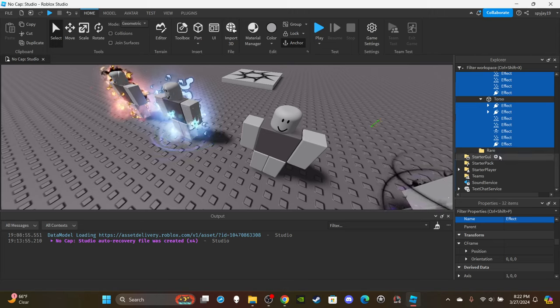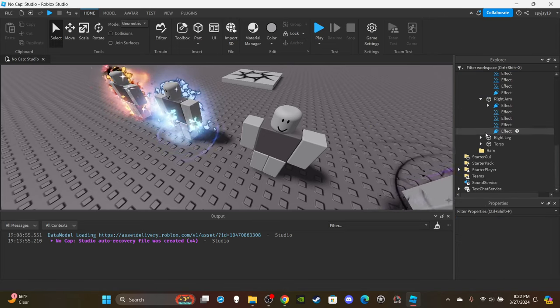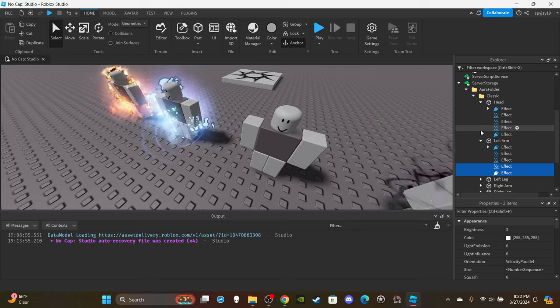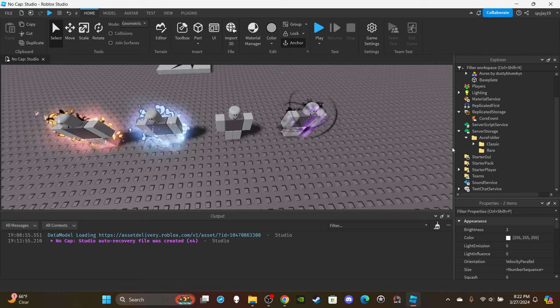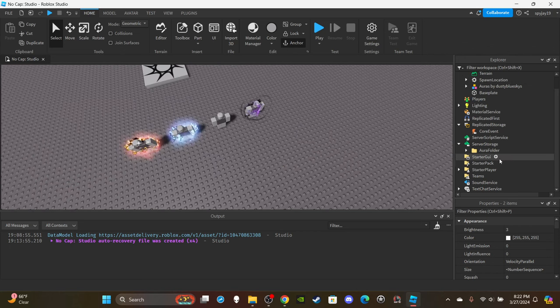So they all have the same name, so you can just destroy all of them at one time. So boom, then you can close it, and just like that, we've officially set up our first ore, and we are done setting up the ore folder, right? Now we can move on to our UI, right?